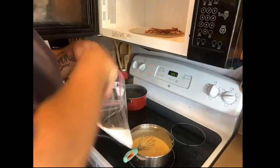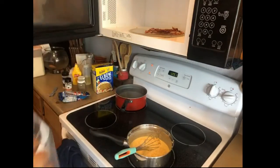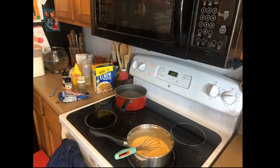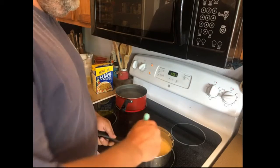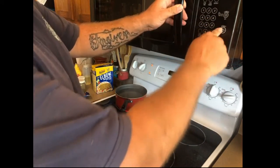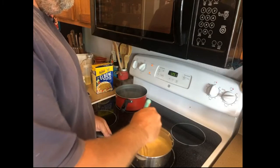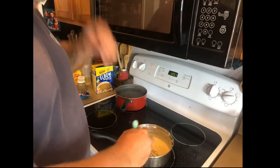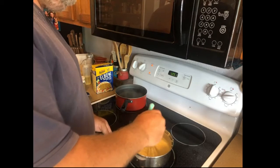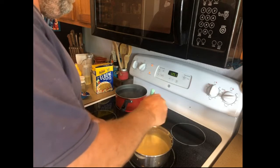Yes. We are going to put bacon in this mac and cheese. Now look, ladies and fellers, you can cheat and use some of that microwave bacon if you want. This is left over from dinner last night, so I'm just going to reheat it and we're going to use that. That came from our pig, the pig that we slaughtered. It totally didn't come out of a prepared package.